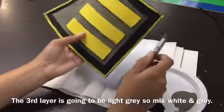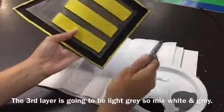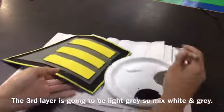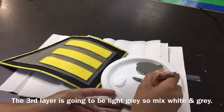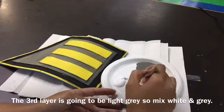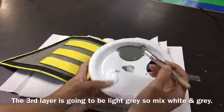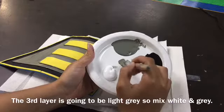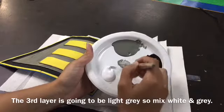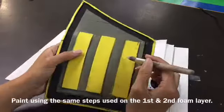So you're going to paint. As you can see right there, there's some yellow showing through the gray, but that's fine because that's again my first coat. I'm going to let it dry and then I'm going to paint a second coat. Make sure these are thin layers because you don't want to over paint and put globs of paint on your craft foam. Again, let it dry.